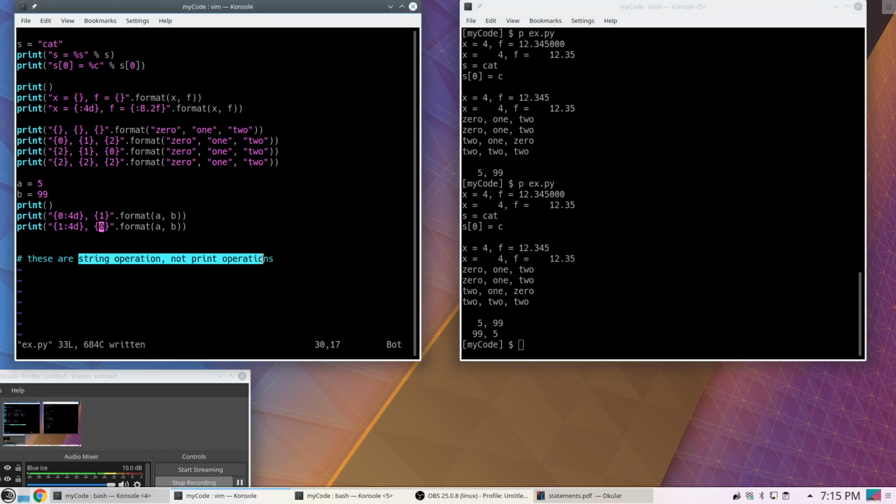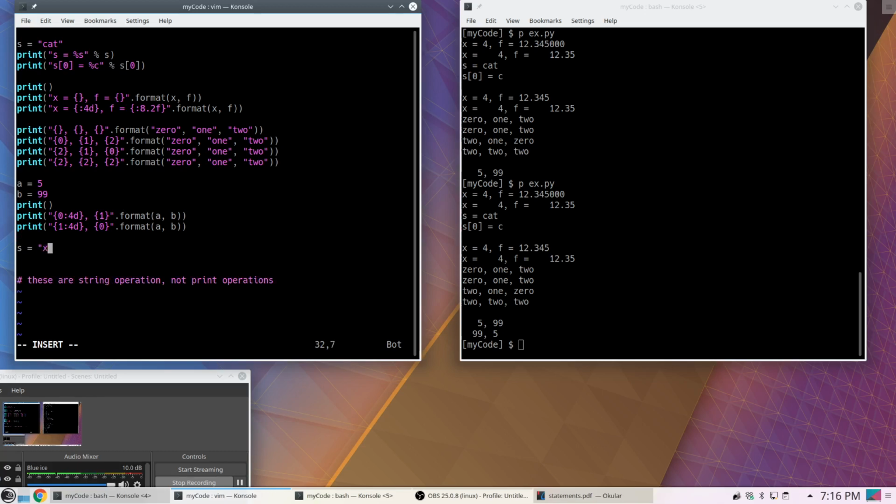So what about my comment here? These things I'm using, whether I use the dot format or the C-style format specifiers, are really not about print. They're really string operations. So really I'm doing this, saying something like S is equal to X is equal to %D, F is equal to %F.